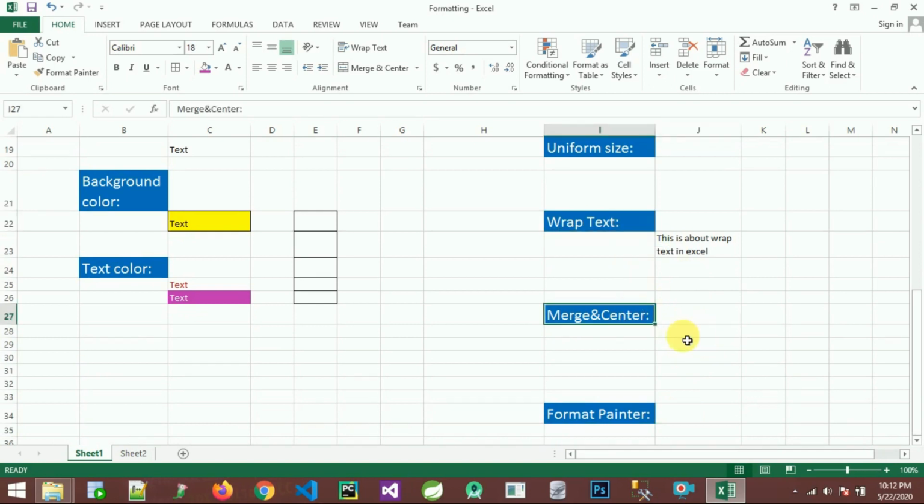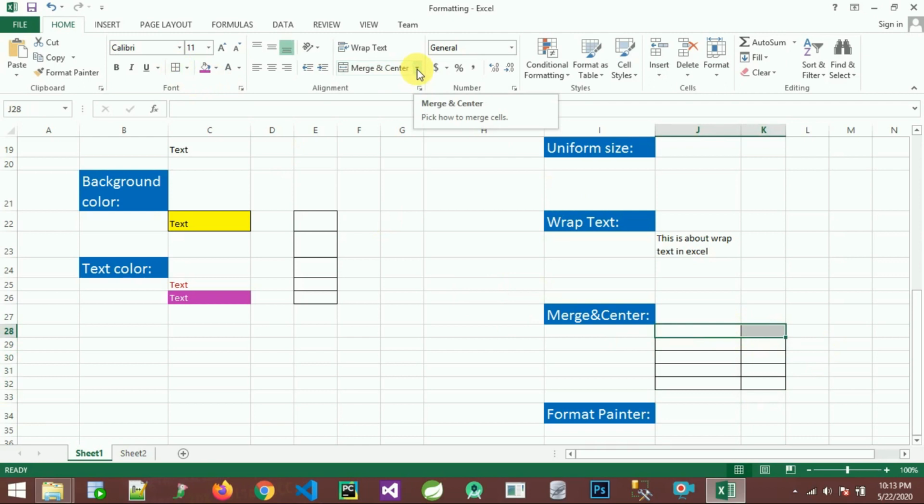And now next one, merge and center. It allows you to combine a cell with adjacent empty cells to create one large cell. Suppose I have these two cells. I am applying some border here. I have two columns, and I selected two columns and 5 rows. Now I want to merge these two cells. I am selecting these two cells, and in the merge and center drop down list I am selecting merge and center. It merges the two cells and it becomes a single cell. Now if you type any text in this, it automatically comes in the center. So this is the first one, merge and center.